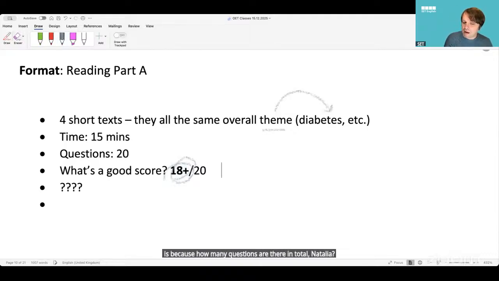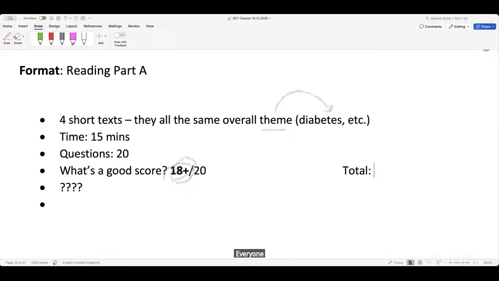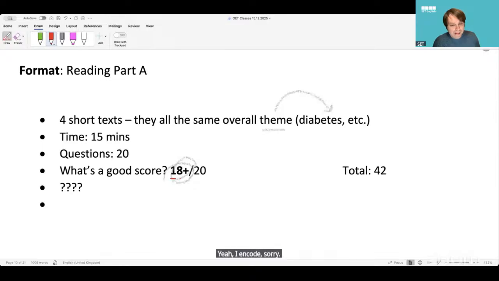Natalia, Pavlo, Patience. In total, there are what? Everyone. 42. 42, right? So it's not so simple as saying that this is almost half. It's not exactly half of your score, but you can see a lot of questions are coming in part A. It must be important.